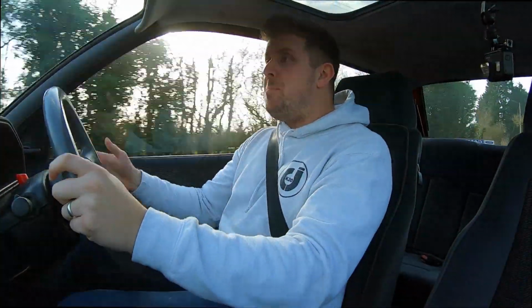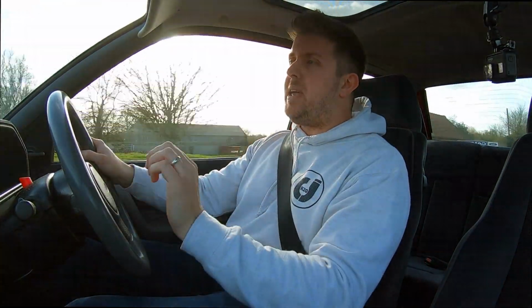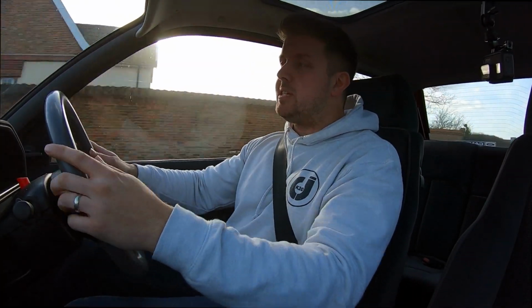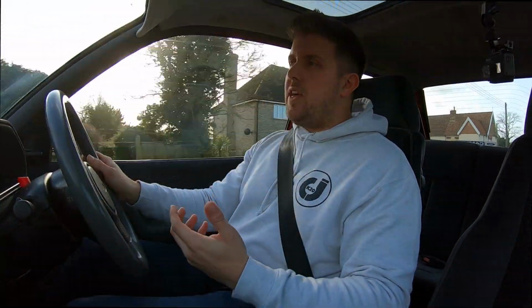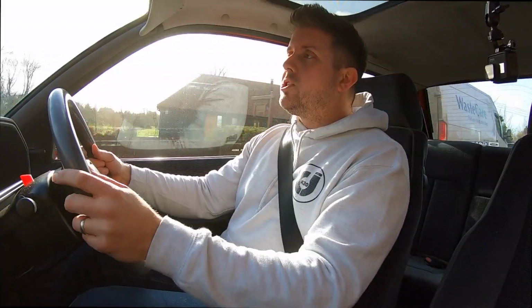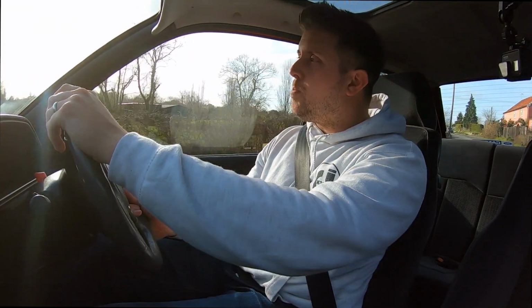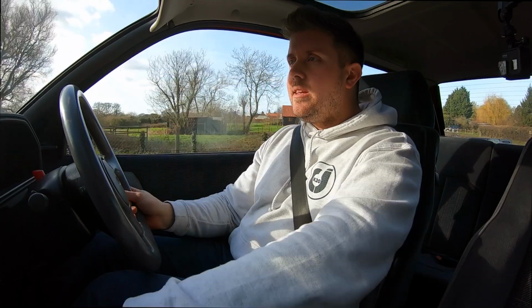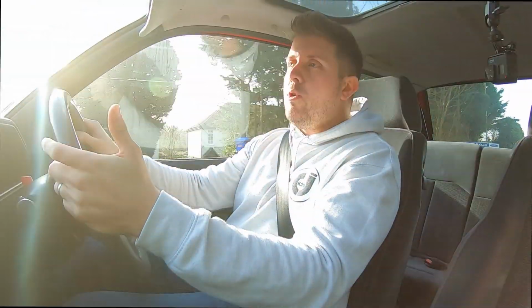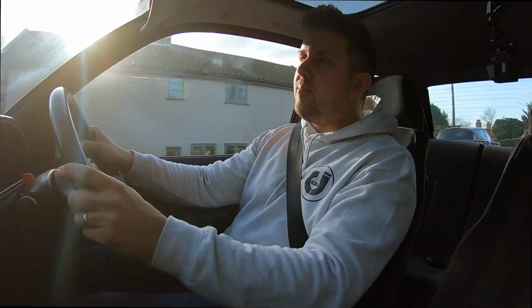Oh, but this is a fun little car for B roads, guys. It's so nimble, agile. I would much rather be in this than 99% of the cars that they make nowadays, just simply because this feels really connected in the sense of, I haven't got any driver assistance. There's no traction control. There is no power steering. And I think this is just the way things should be. I just think we got lazy. We just don't make cars that engage with you as much anymore. This really is a true classic, and they won't ever make anything like this again. I love that chatter.